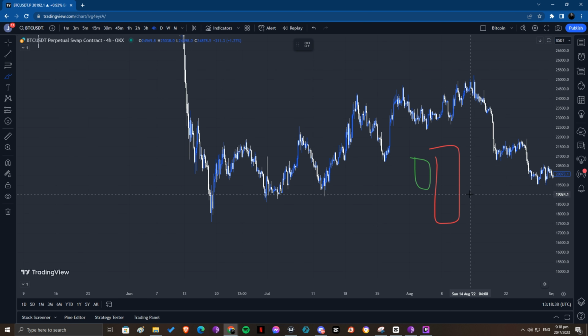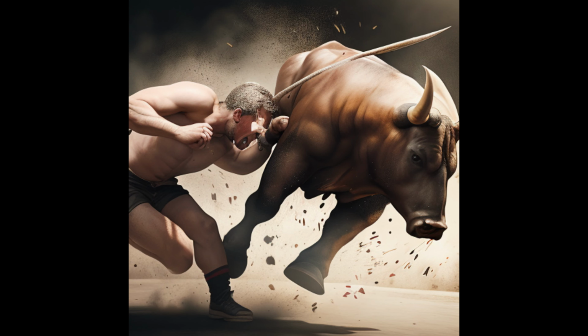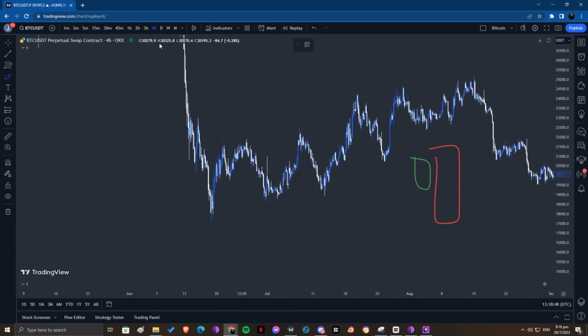Okay? So we also have to imagine every single candlestick you see on a chart like a battle between buyers and sellers. Let's say you are on the 4 hour. During that one 4 hour candle, buyers and sellers were fighting. If buyers won, you would see a green candle, whereas if sellers won, you would see a red candle. Now, this is a very simple fundamental concept.